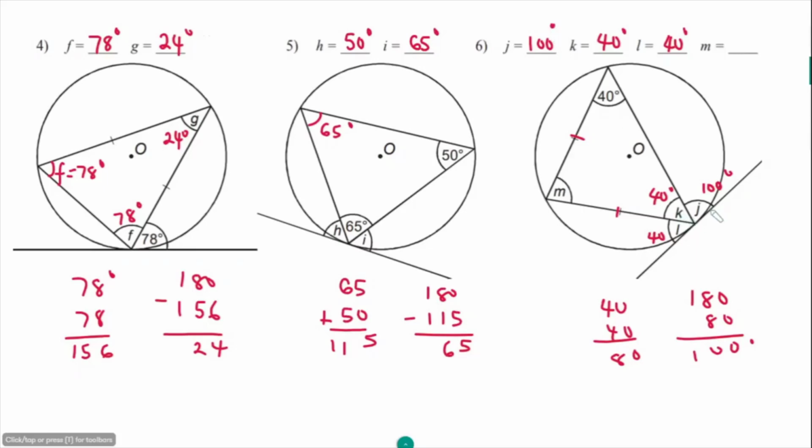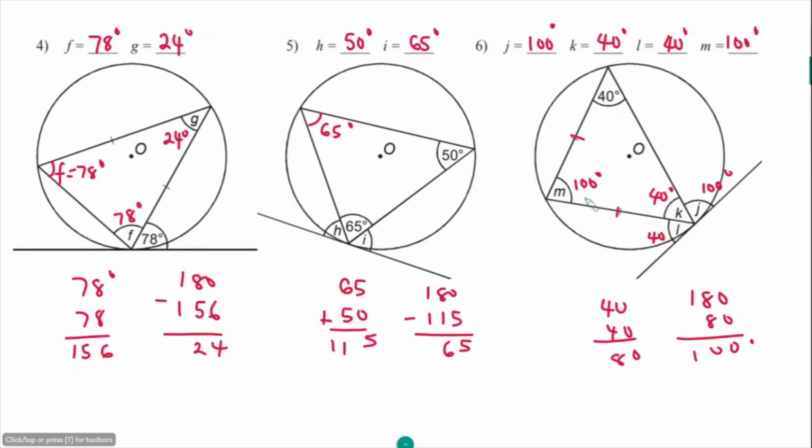And this angle is also going to be alternate segment to M. They should have the same angle, so it's going to be 100 degrees as well. Now you might have noticed that you could get to angle M another way by thinking that you have a triangle here. These three angles should add up to 180. So if here is 40 and 40, that's 80. To be 180 in a triangle, subtract 80 from 180, and you have 100. So that's another way you could solve that.